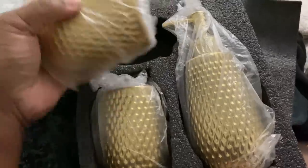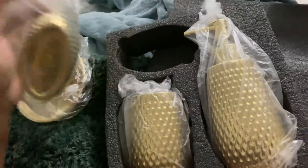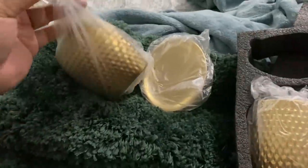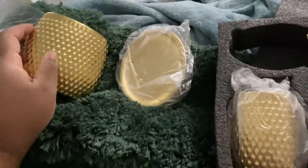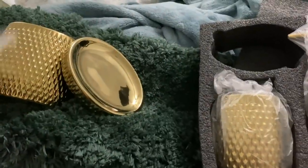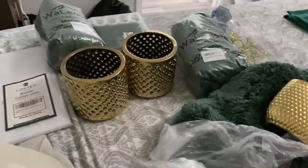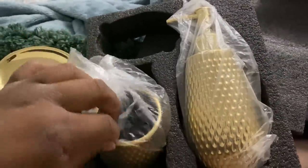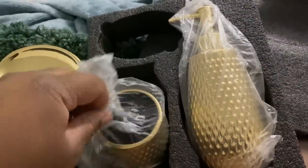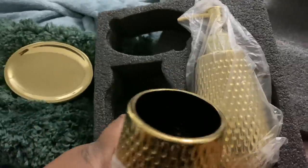So this right here is the soap pump, the toothbrush holder, a soap bar, I don't know what you call it, a soap bar thing, and then another little cup. So I got this from Amazon. I thought this was so cute. I love the design of it. Look at it, y'all. It's so cute. And I think it was like $20. So everything from Amazon came up to like $120 with the rugs, because the rugs were expensive, especially that long one by the shower. The long one by the shower was like $40 by itself.